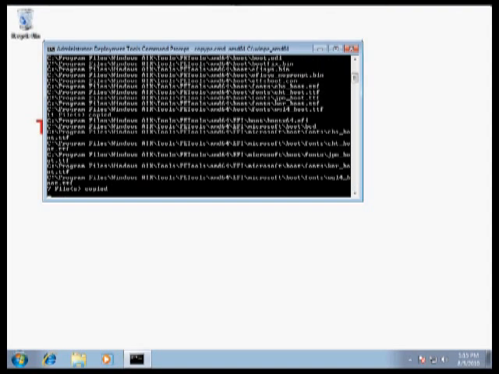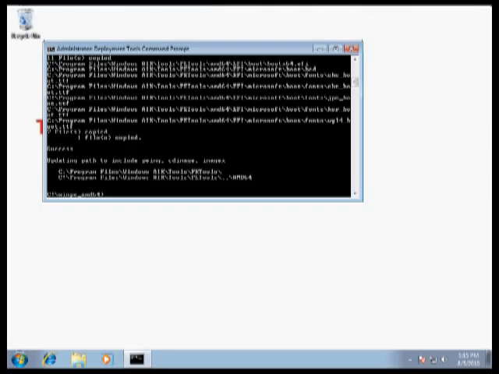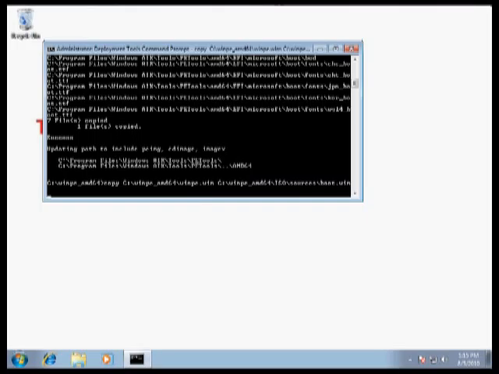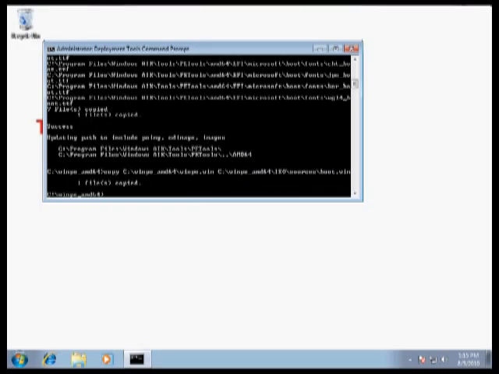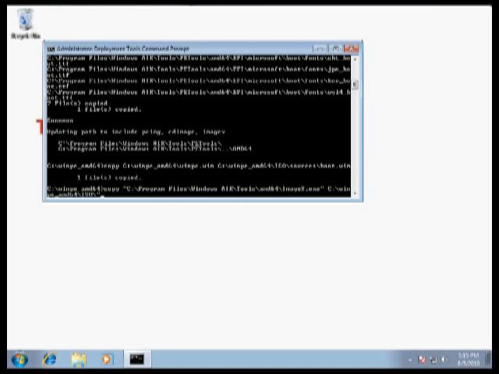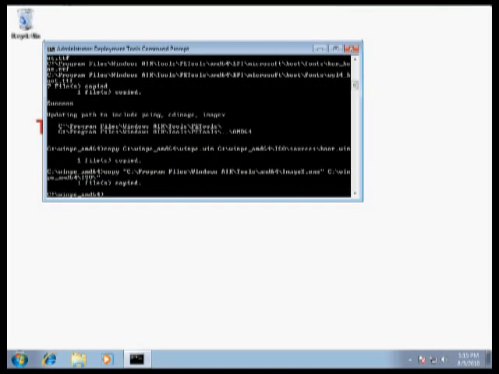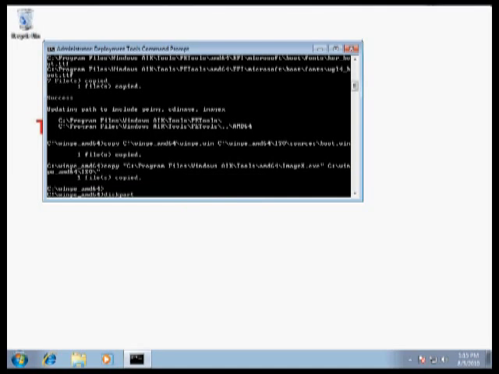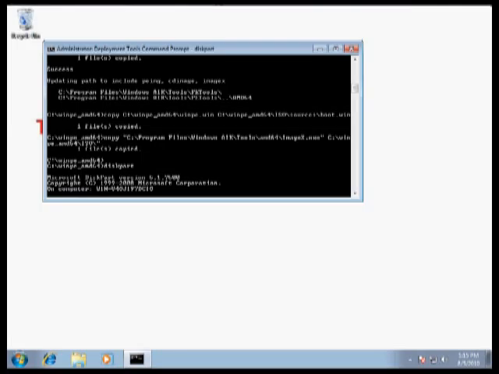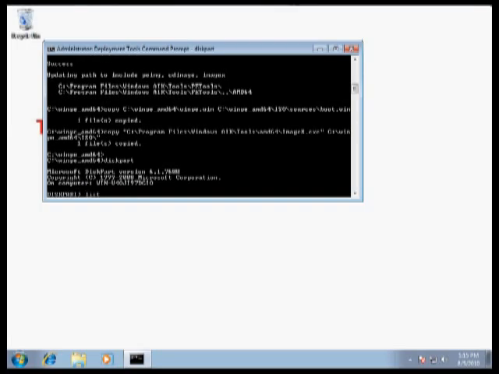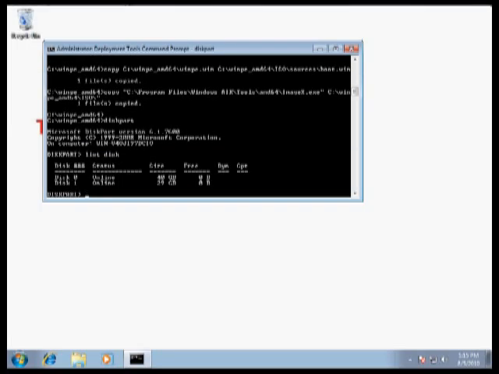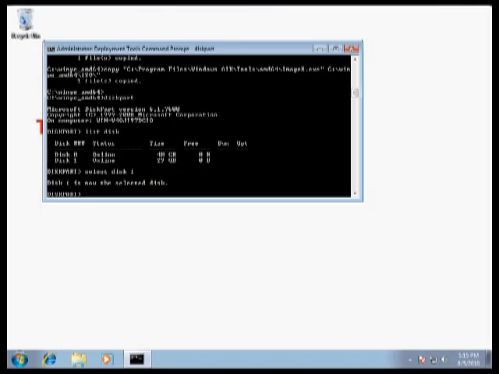With AIK installed, I need to do some command line work with admin rights to build my imaging boot disk. The commands are slightly different if the OS you're going to image later is 32 or 64-bit. Just make sure that the commands you use are consistent, because they are different for each architecture. The basic steps are going to be to use the copype command to build a new bootable directory structure, then to file copy both the boot image and the ImageX tool to this structure.